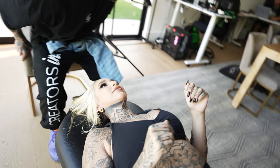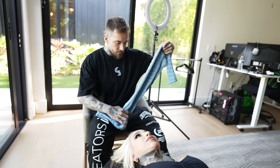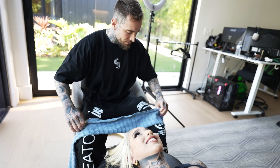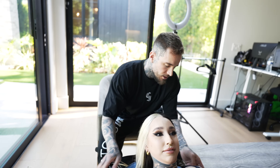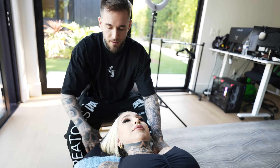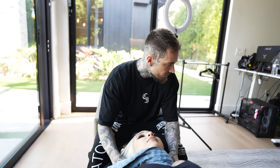Go ahead and slide down just a little bit. Have you seen the adjustment where you kind of pull up on the head? We're gonna do that right now. Have you had it done before? No. Go ahead and lift the head up real quick and relax back. So I'm gonna do a little test pull — make sure that feels comfortable for you. If that does, we'll do a little pull at the end.